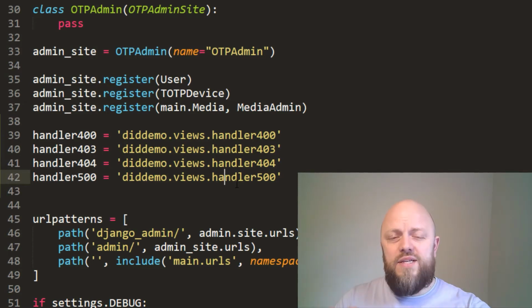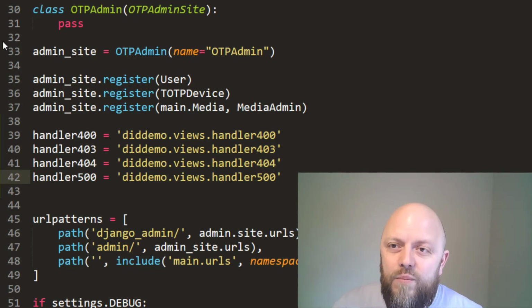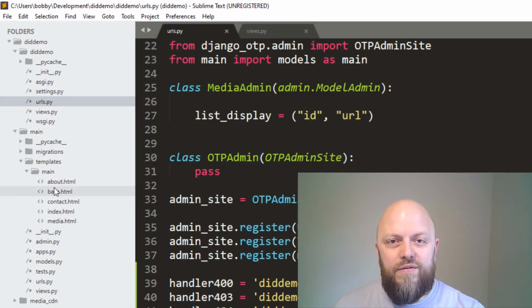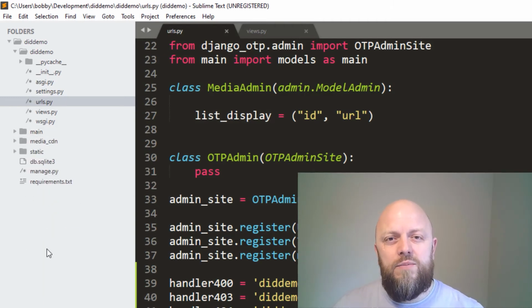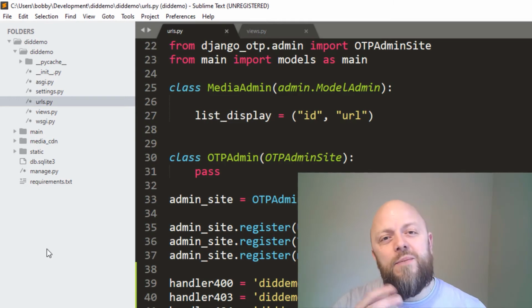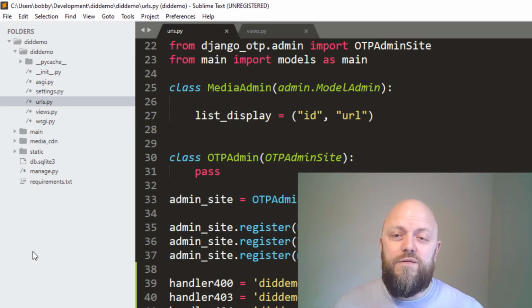So we go, we're now not using what comes out of the box with Django. We've defined our own views, and we now need to work out where we're going to have the 400.html files. And remember in main, we've got a directory called templates, and then one called main, and within that, we then have all of the files for the main app. Well, these are kind of global HTML documents. They want to be used no matter what app we have. If we have a users app or an e-commerce app, we still want to have access to these, the 400s and the 404s.